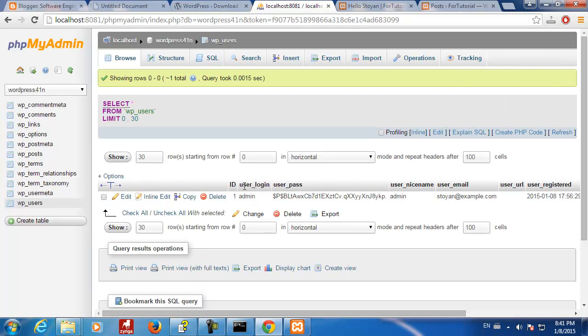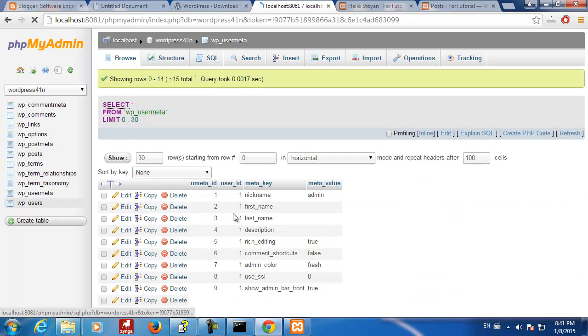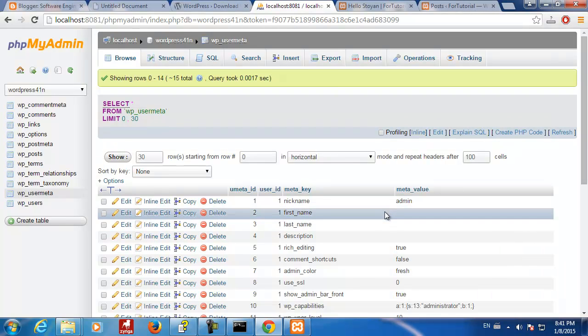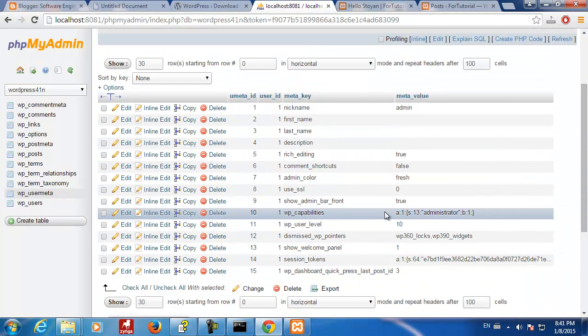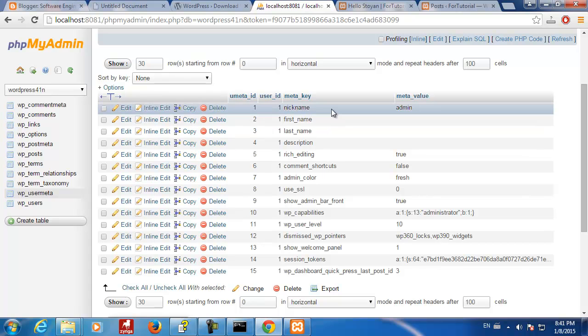User login, we said we have only one user, which we called admin. And user meta, the very same approach, and all the properties, all the characteristics of the user can be seen in the user meta table, and they're specific for each user.